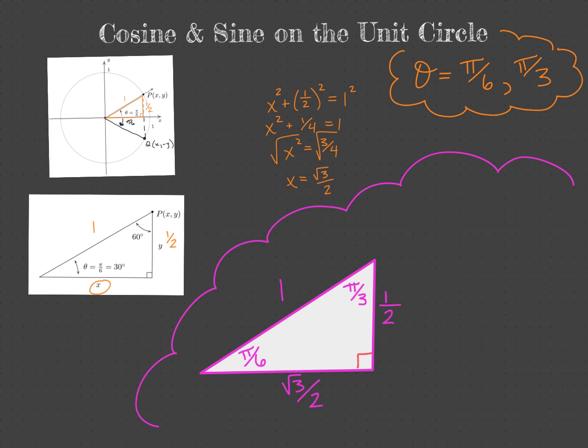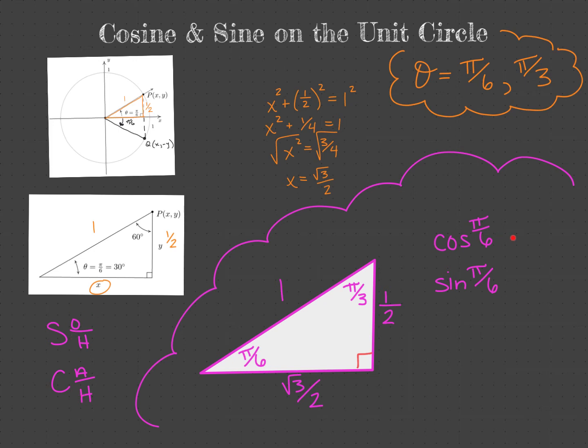Now we can use our cosine and sine, so ca, in order to find the cosine and sine of both of these angles. Let's start with pi over 6. So we'll find the cosine and sine of pi over 6, and we can use so ca toa, but cut the toa because we're not focusing on tangent in this case. So the sine of any angle is opposite over hypotenuse, and the cosine of an angle is adjacent over hypotenuse. This is basically proving why the sine is the y-coordinate and the cosine is the x-coordinate.